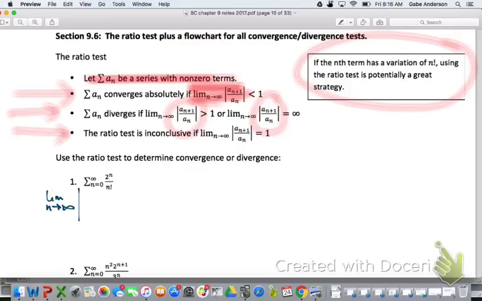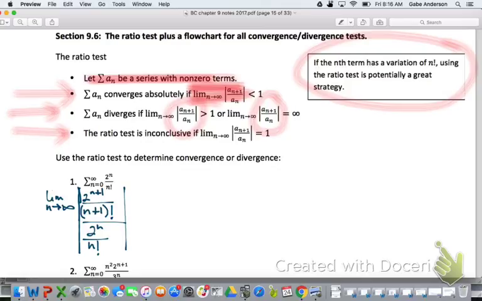But we want to know the n plus 1th term. So I'm thinking that would be this right here: 2 to the n plus 1 over n plus 1 factorial. That makes sense? The n plus 1th term? And then I'll extend this absolute value down a bit. What I would typically do here, divided by just the nth term. So that would be what we already have to begin with, 2 to the n over n factorial. So this is the setup for the ratio test.